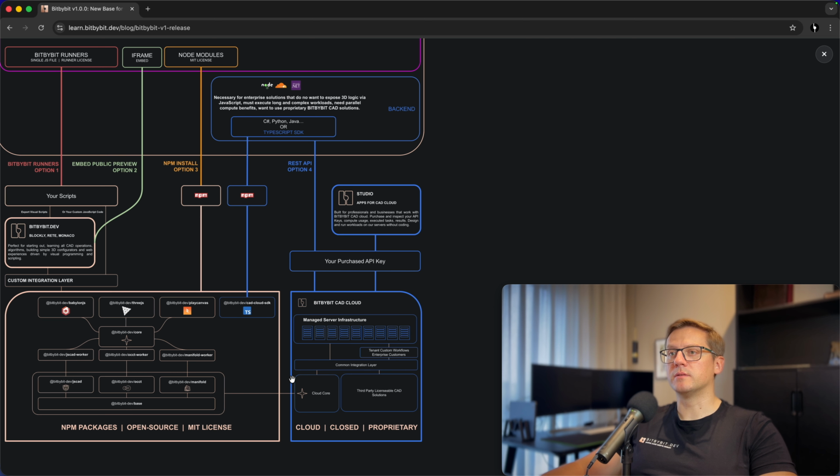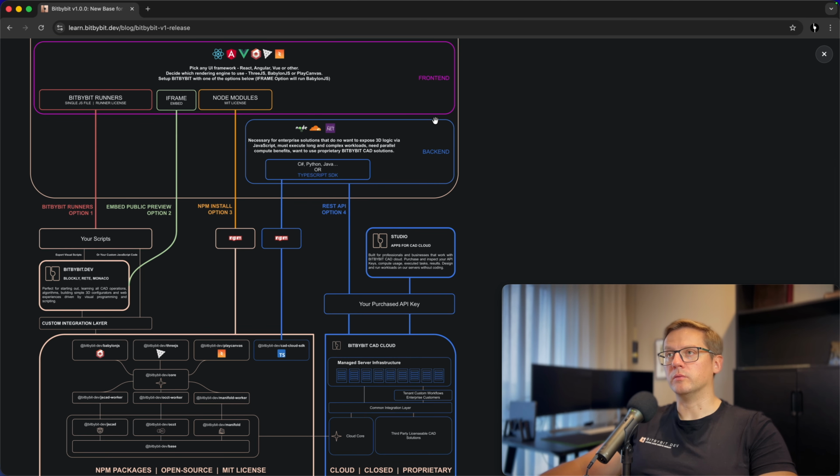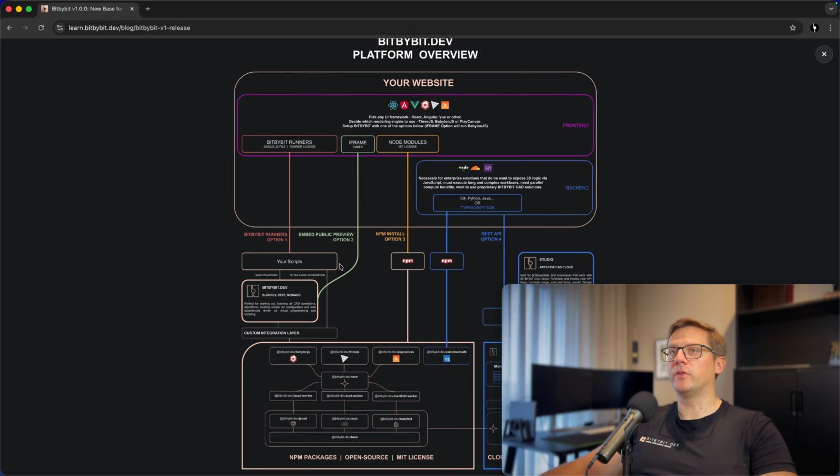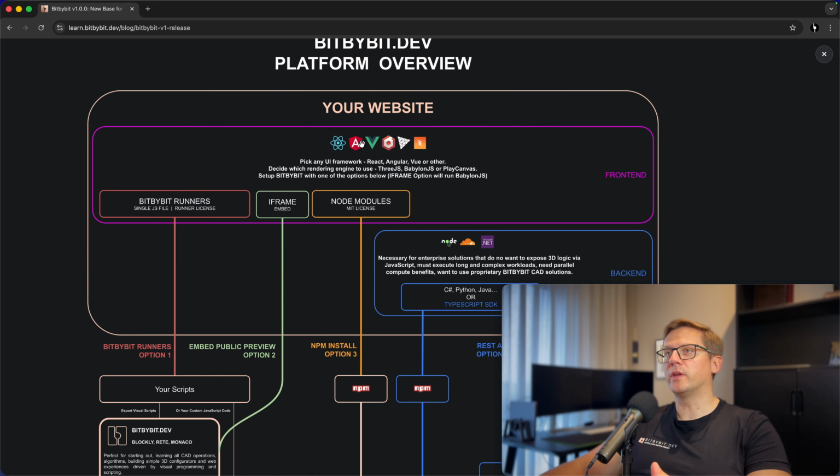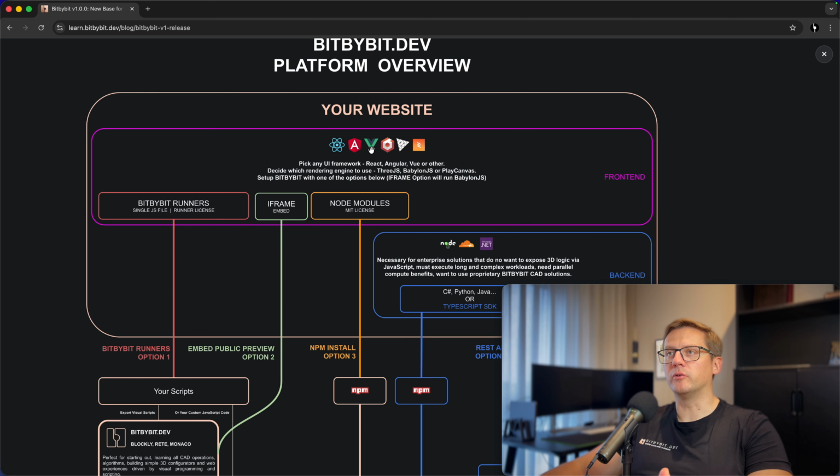We set up this Bitbybit CAD cloud infrastructure, new integration layers for the backend, but all the things that you see on the front-end side already existed. If you're not familiar with Bitbybit, usually how it works on the front end, you either use React or Angular or Vue or some other framework.